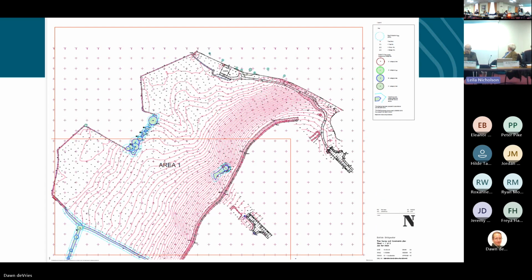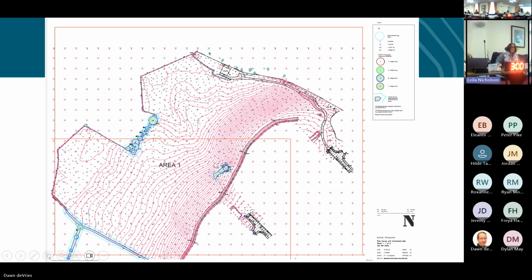Just for the sake of showing the topography and the site as it exists, it's all essentially one large open area, more steeply sloping at the east down towards the lower lying areas in the west, which are flood zone 2 and 3 to the far side. There's a tiny little strip of flood zone 2 at the edge, and then the rest of the site is in flood zone 1. Features of note, there's a small scrubby area. There's a couple of trees in here and a tree boundary here, but otherwise very little by way of existing trees or hedges.